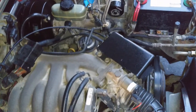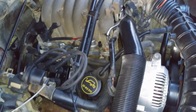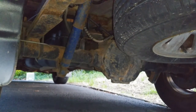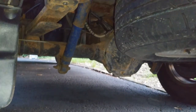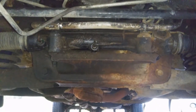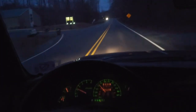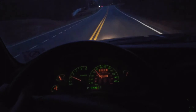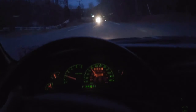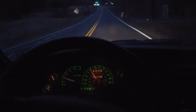But I would say, generally speaking, transmissions are not that strong as soon as the fluid is not changed at regular intervals. And that just means that you get friction material that builds up in the valve body throughout the transmission, and it starts to cause problems. On any car, if you don't change the transmission fluid regularly, you're going to have problems with it. It's not going to be a reliable transmission for you. So there may be something to that. Maybe they aren't that strong, but simplicity is really nice in an older car.